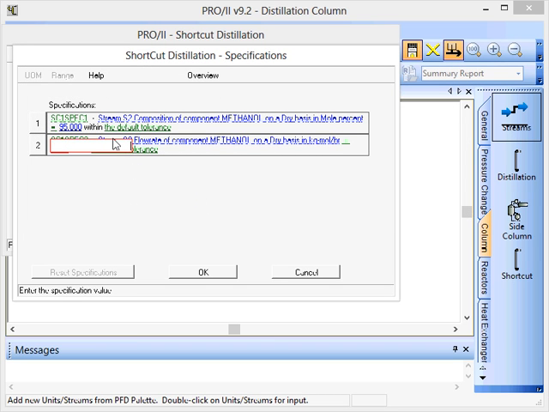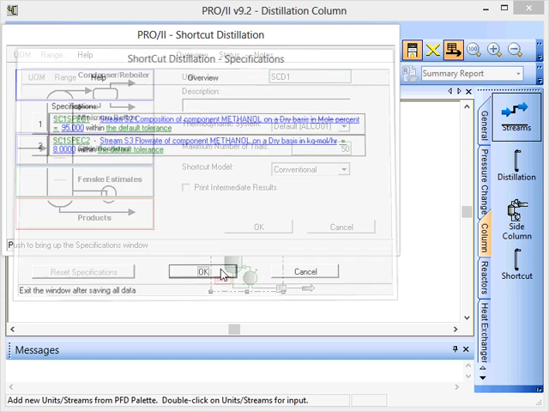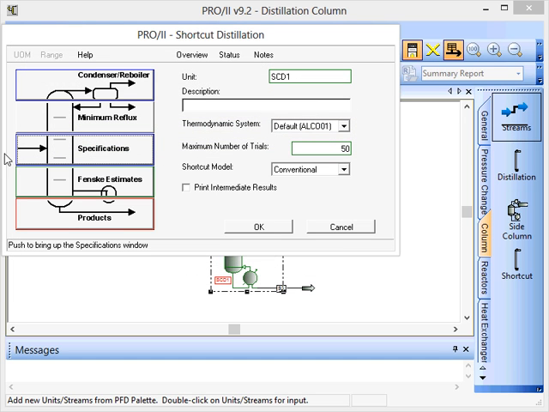Okay, so the value then, we had 800 kmols per hour feed and 50% of that was methanol. So we have got 400 kmols per hour of methanol coming in. 2% of that will be 8 kmols per hour. Click OK. The specifications button has now gone blue.